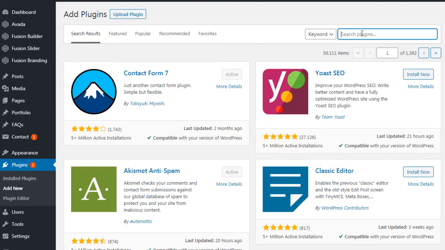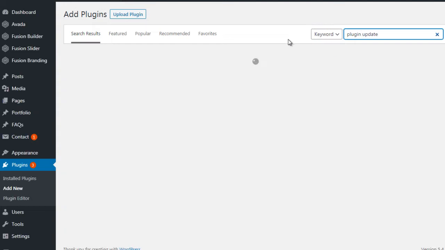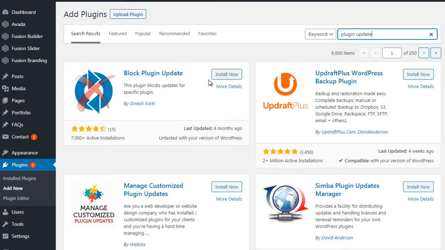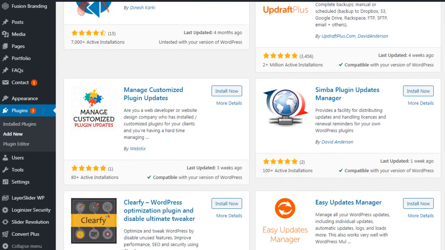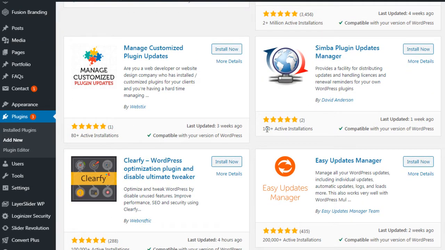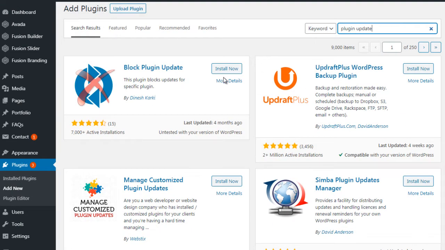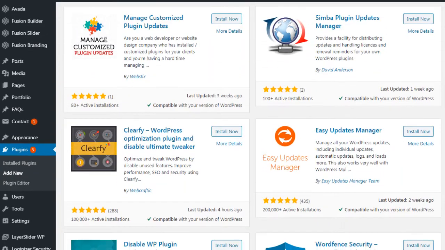So if I type in the keyword plugin update, you can see the amount of active installations, meaning how many people have actually installed this, how many people have reviewed this, and what the ratings are. This is something you want to pay close attention to, because this is a difference between someone who might be updating their plugin frequently versus maybe a freelancer or somebody who's just doing this for fun or on the side.